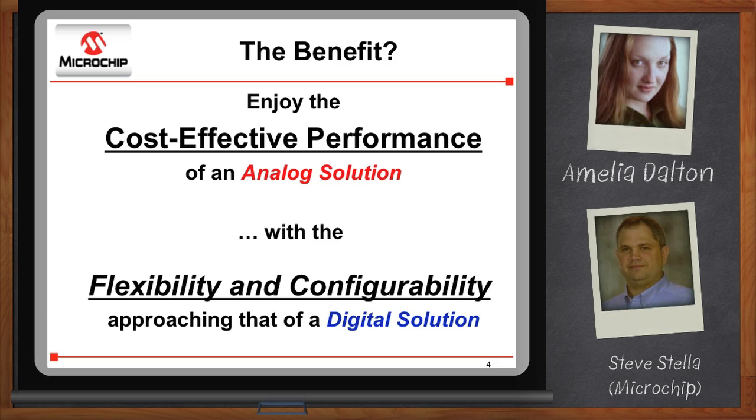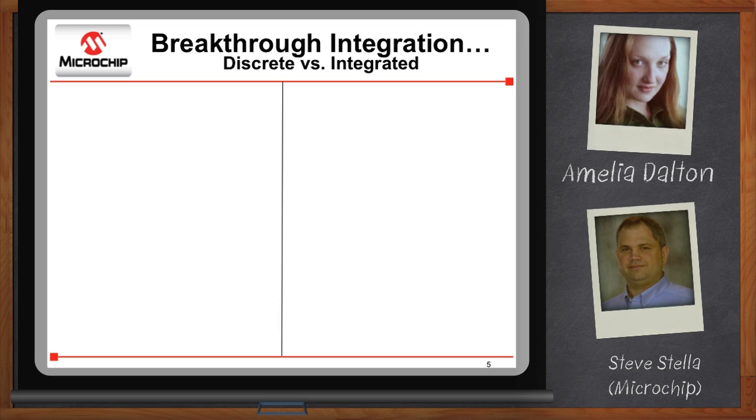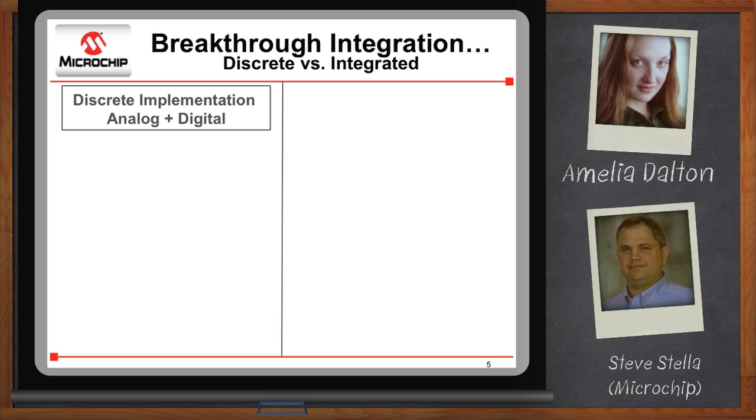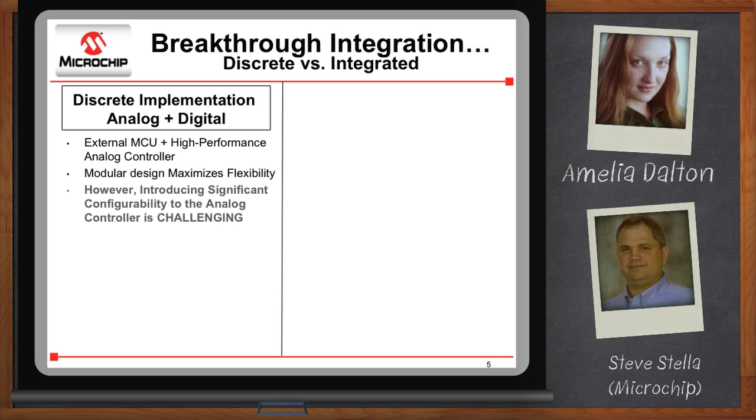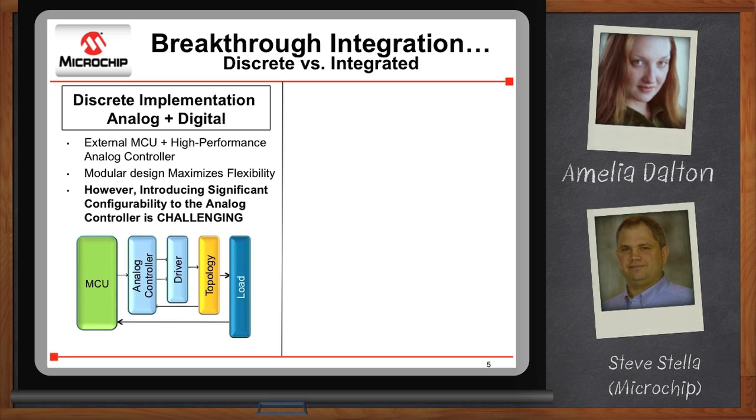Very cool. Okay. So, Steve, this seems like something I could already do with discrete parts from Microchip. Why is this different? You can do it to a certain degree. There is a discrete implementation, and the discrete implementation provides you with a great deal of flexibility in terms of selecting your components, sizing it to your application, and achieving the results that you're looking for. Unfortunately, what you really need in order to fully leverage flexibility in analog control is being able to interface that microcontroller more closely with the analog controller. And in a discrete implementation, that's very difficult. You need a dedicated microcontroller, you need a dedicated analog controller.